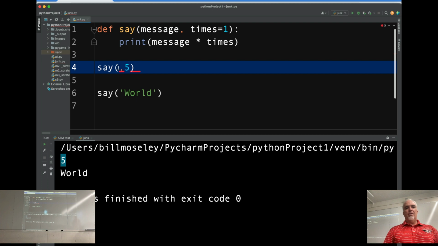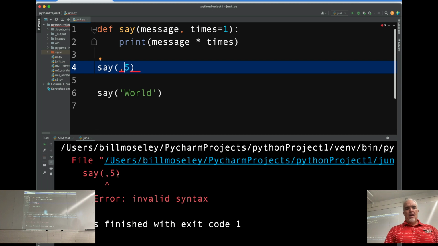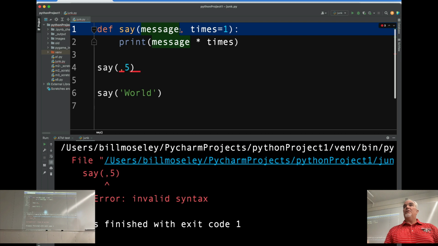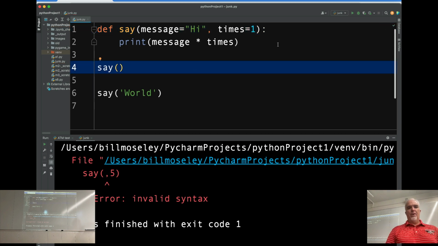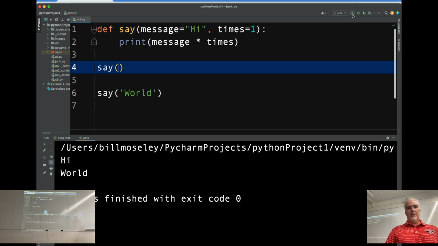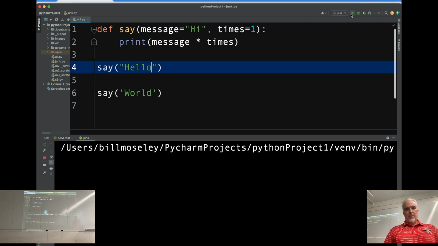If I say, well, I don't want to do a message, but I want to print nothing 5 times, notice it's giving me an error already, but when I run that, I'm missing an argument there that's required. Could I do both as optional? Yes, I could. And then I would not have to put any arguments in there. Okay.